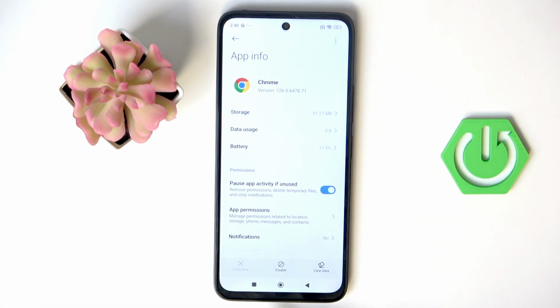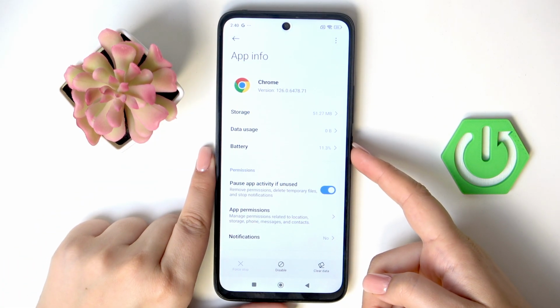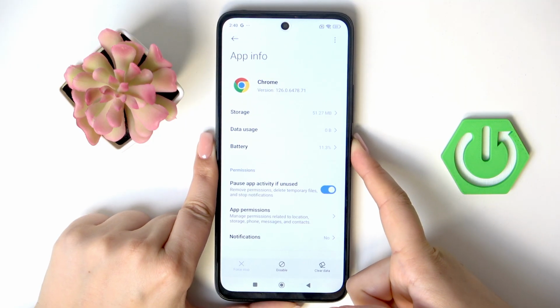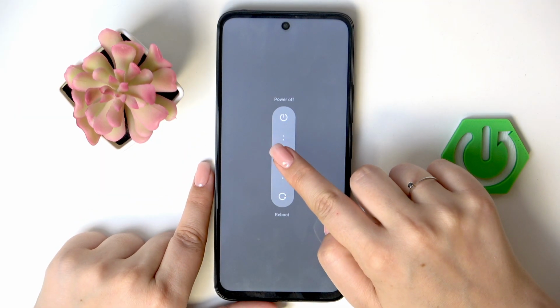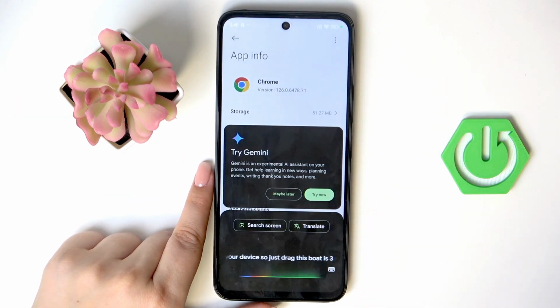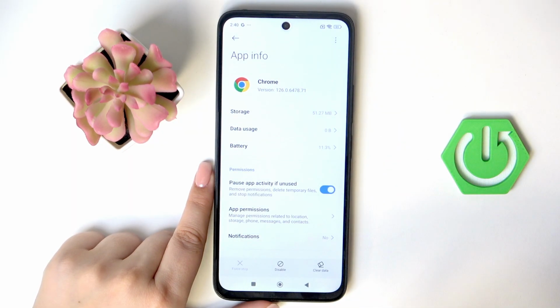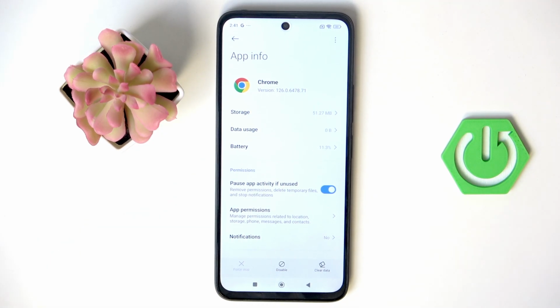After that, so after force stop and removing cache, I highly recommend to restart your device, and this operation will kind of confirm all of the changes. So press the power button and press it long enough until you'll see the options to restart or power off your device. So just drag this ball to this reboot option and your device will be automatically powered off and on again. And after that, I highly recommend to try to open the app, because probably the first step will simply remove all of the problems.